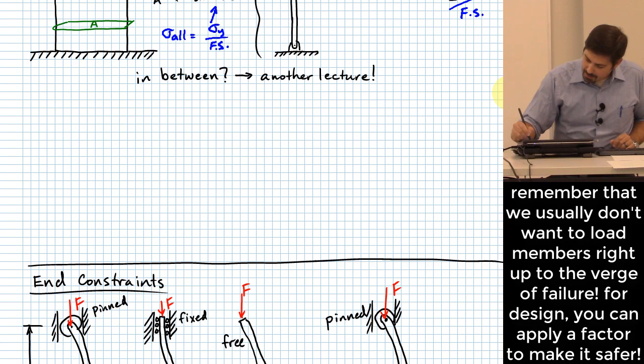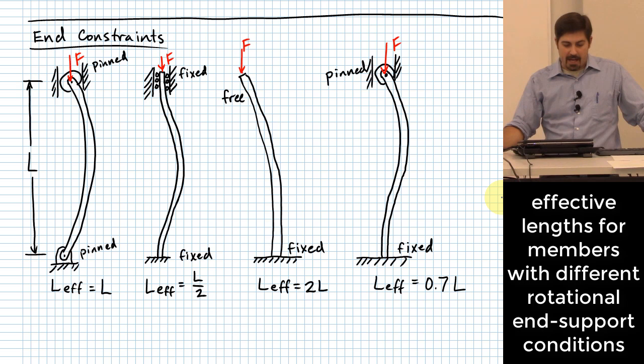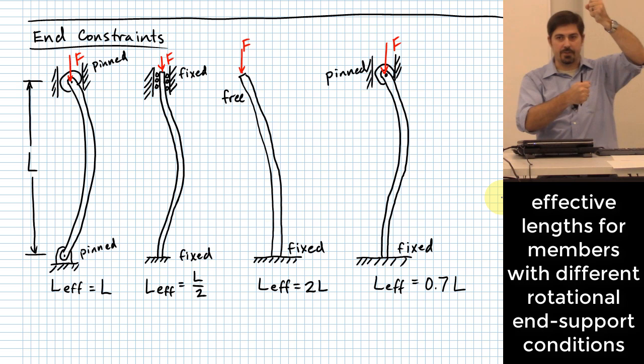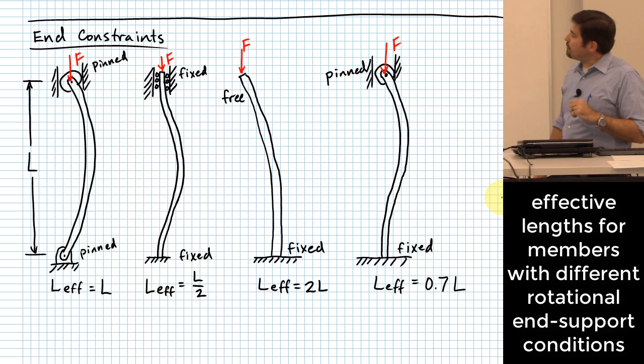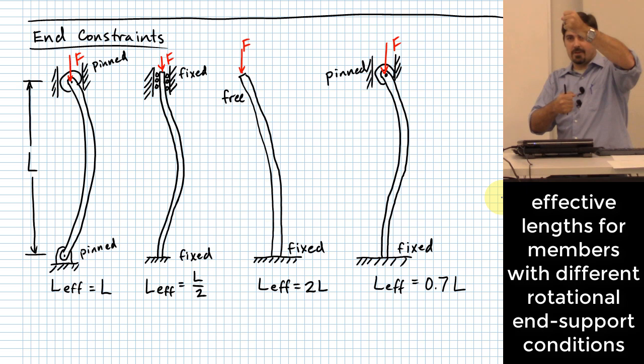Okay. The problem that we solved for Euler's buckling formula is the one on the far left, right? It had pinned ends, meaning that we were doing nothing to support what the ends were doing. They were free to rotate on the two ends of that beam or that column that we did when we derived Euler's buckling formula. Okay, what happens if we fix both ends from rotation? Yeah, there are going to be moments at each end that will try to stabilize it somewhat. How do we deal with that?